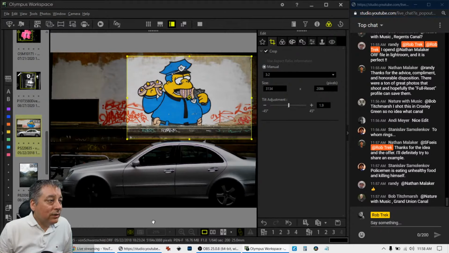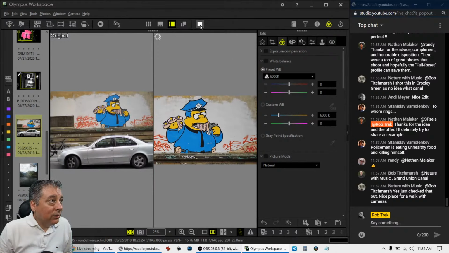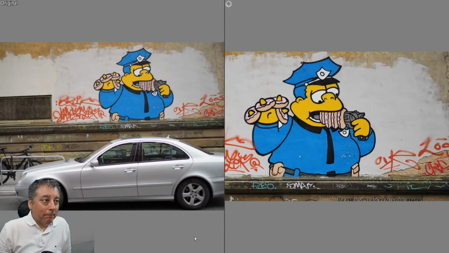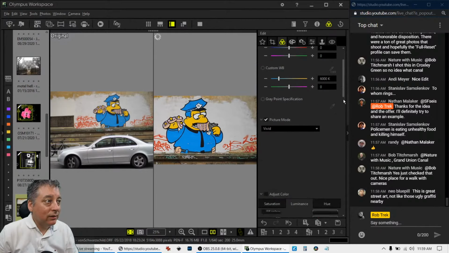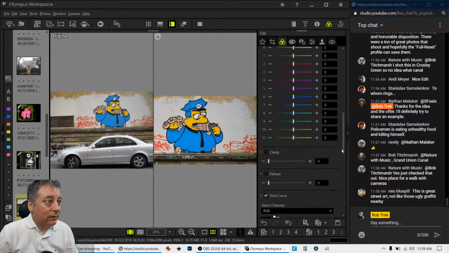There's just this car down here that doesn't do anything for me. So simple edit, just crop out the car, right? And add a little saturation, maybe that's it. So we'll go to vivid and a little bit of grit with the clarity.